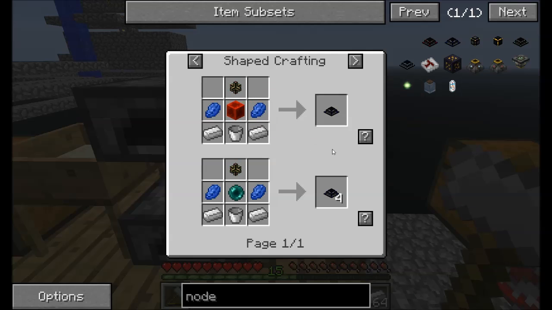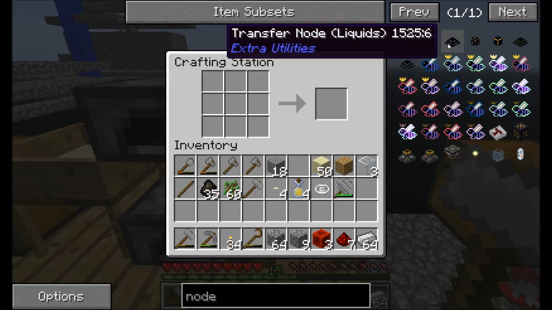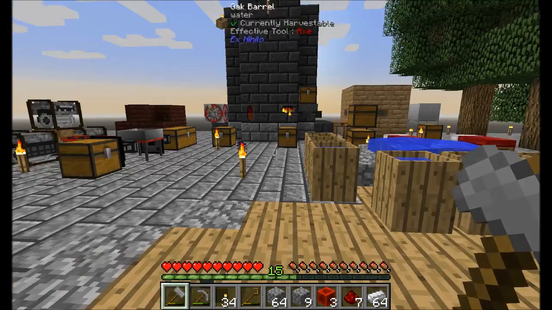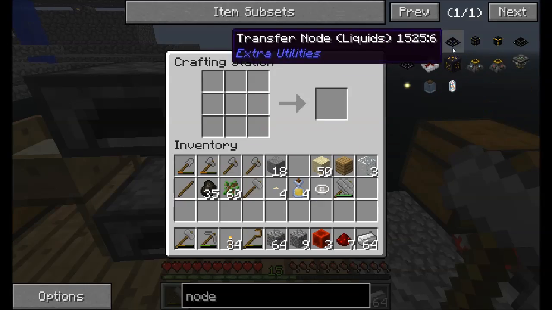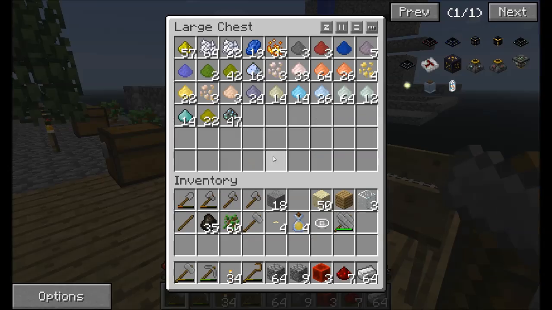So for this, we're going to want 3 blocks of redstone, which is pretty much exactly what we got. So we might be low on redstone when this is done, but we can start sifting dust, and that should get us redstone pretty quickly. And it'll be faster because the purpose of what we're doing is to automate this. So first things first, I'm going to make 1 transfer node just for the liquid stuff here.